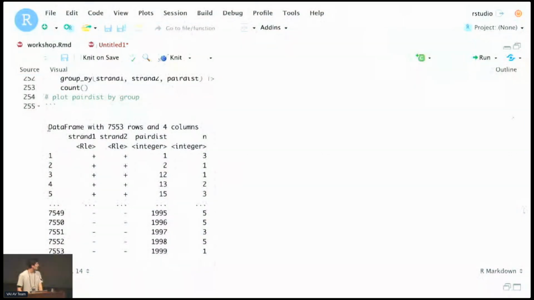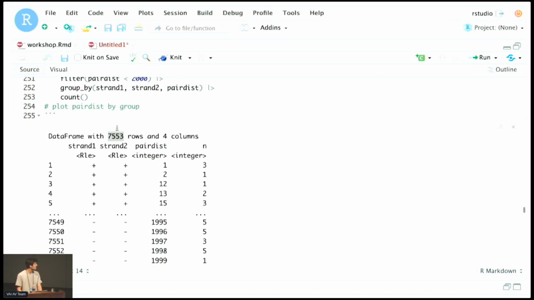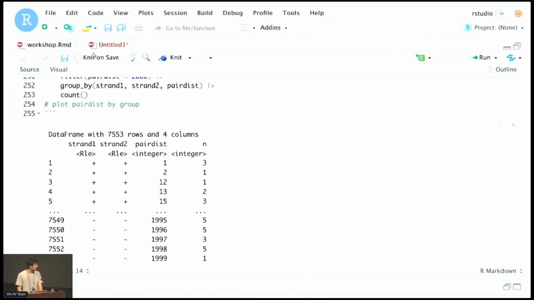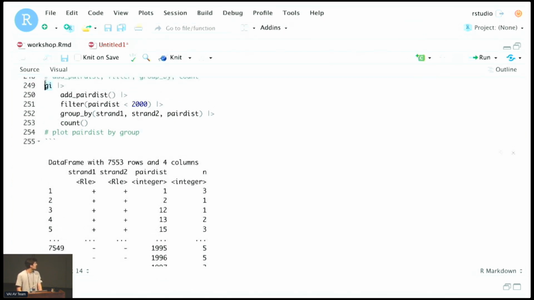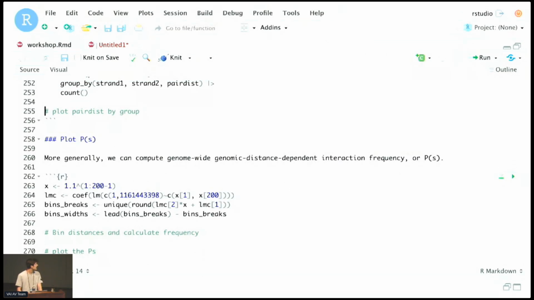And so you end up with, again, a Bioconductor flavor of data frames with the same number of rows as there were groups in the grouped genomic interactions. And so there's an added column called n indicating how many entries there are per group for strand 1, strand 2, and pair dist combinations. And so I'm just going to save this in a data frame, a DF object.